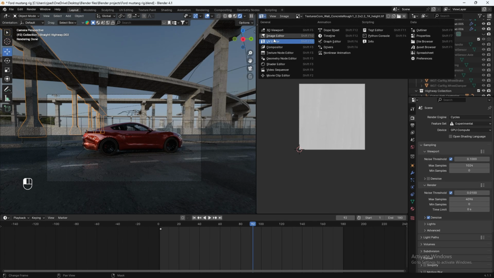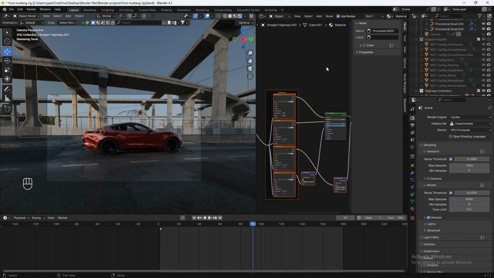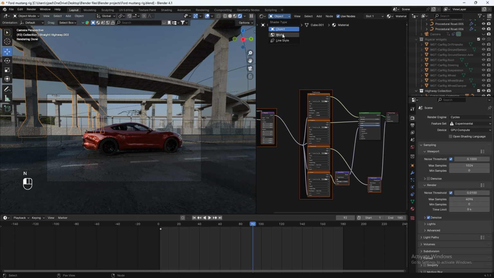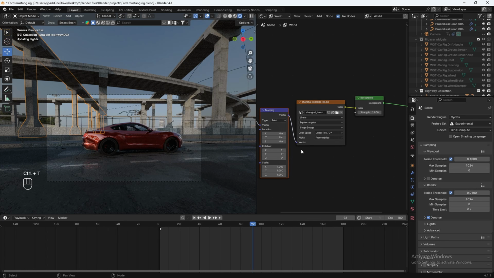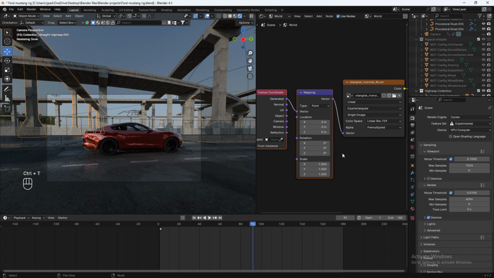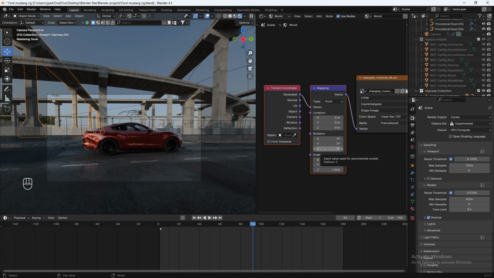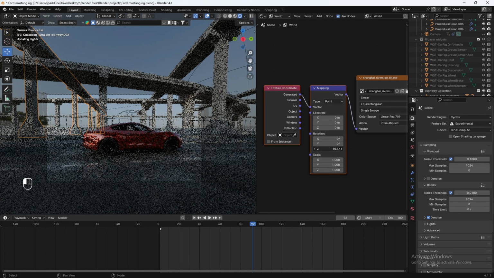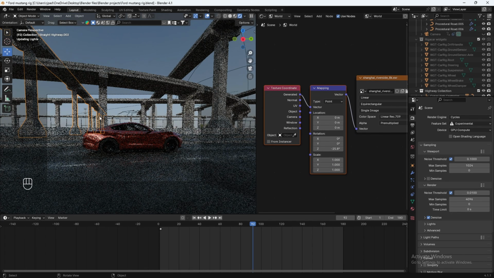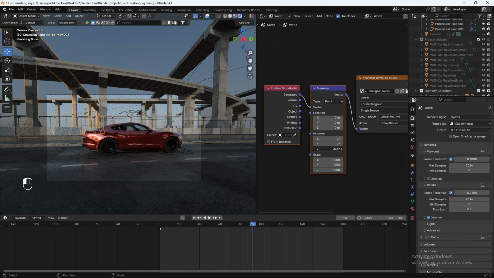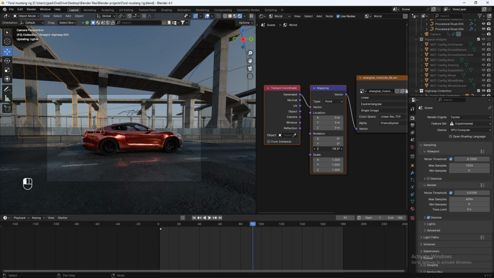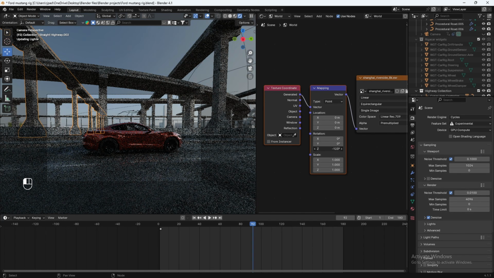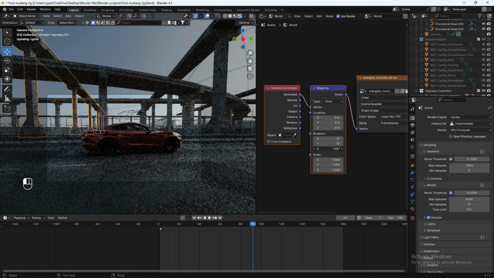You can also adjust the HDRI here. So if you go to the shader editor, hit N, and then let's go to world view, and then click the HDRI. You can hit Control T to add in a texture coordinate, a mapping coordinate, and then you can just adjust the rotation here of the HDRI to move the buildings in the background a bit. Or you can even adjust the lighting. Maybe you want to see more buildings on this side.